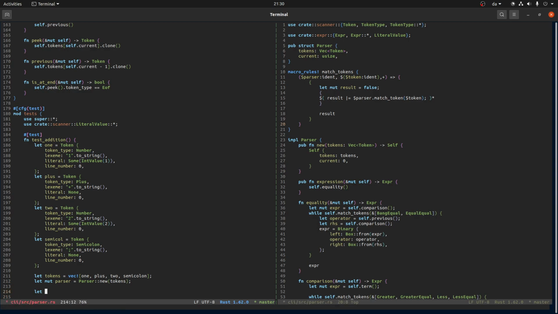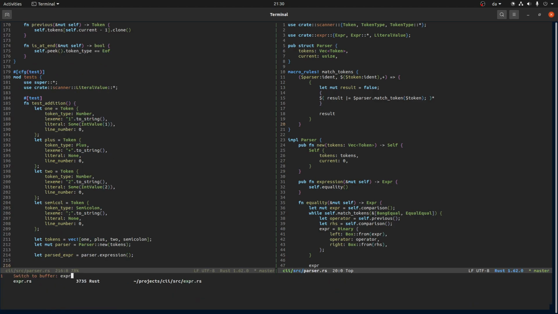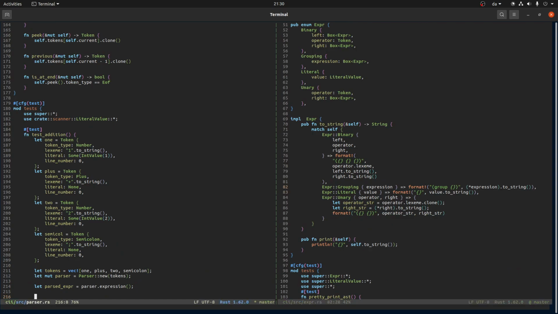And then the parsed expression will be parser expression. And then we just call toString, like here. Oh, just noticed something. Very important. Then we'll say string expression is the parsed expression toString.